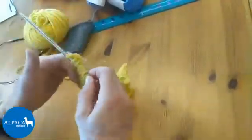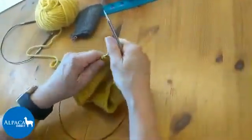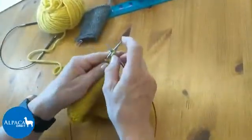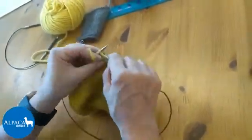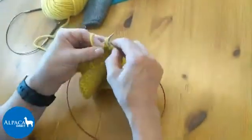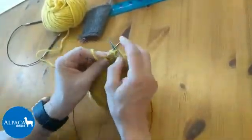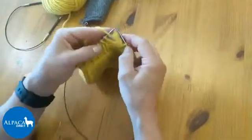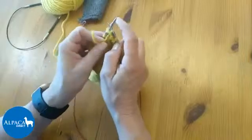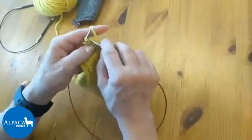So if I was going to decrease, and I didn't want to have to knit tightly, I could just go in pattern. So 2, 3, 4, 5, 6, 7, and then I would just go and do that. I did 1 and 8, and then you would just finish the pattern.